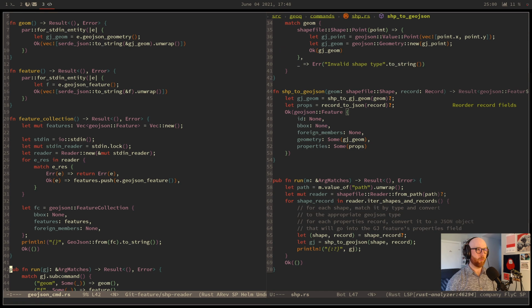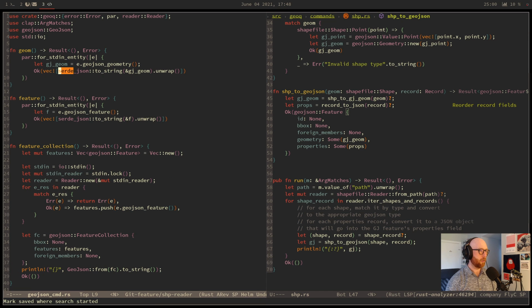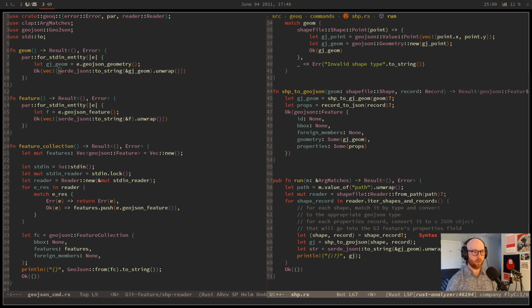Let me actually serde JSON toString. How do you print line just that?